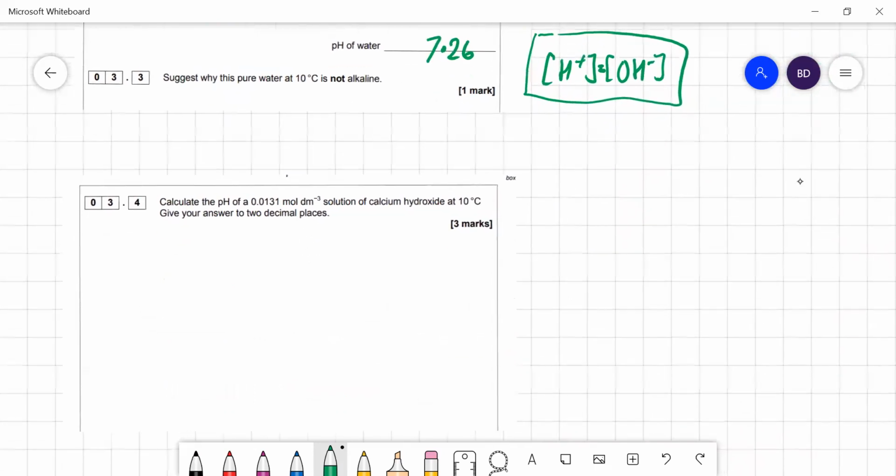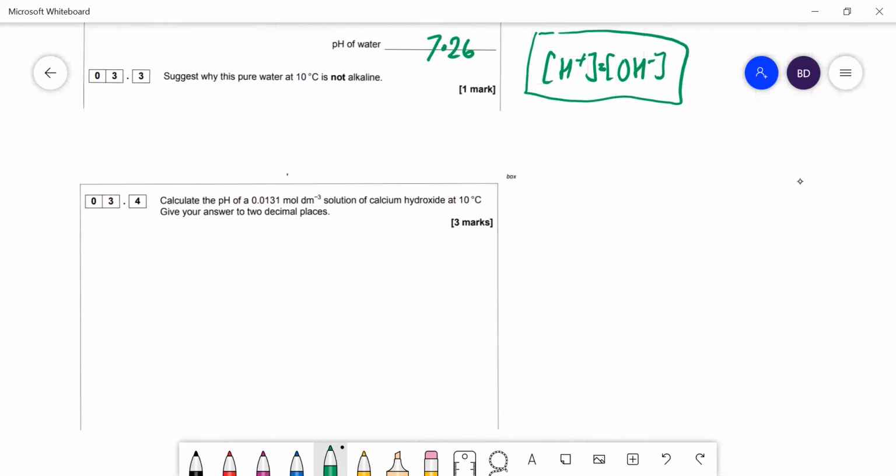Okay, calculate the pH of a solution of calcium hydroxide. Quite sneakily, they don't give the formula of calcium hydroxide here, but of course it's in group 2, and that's on this topic, on this paper as well, isn't it? Group 7, group 2 in organic chemistry. So you have to remember, if you've got a concentration of that for calcium hydroxide, the OH minus concentration is not equal to 0.132, it's double that, because you get 2 moles of OH minus for one.